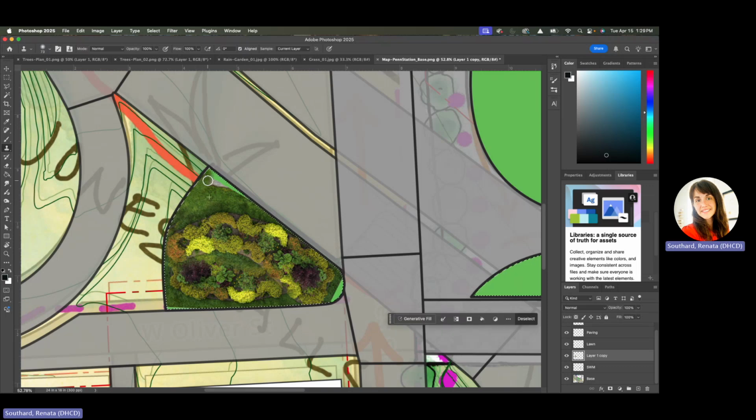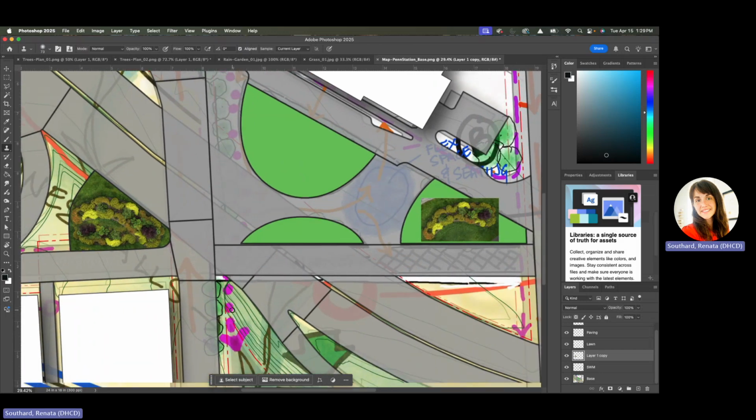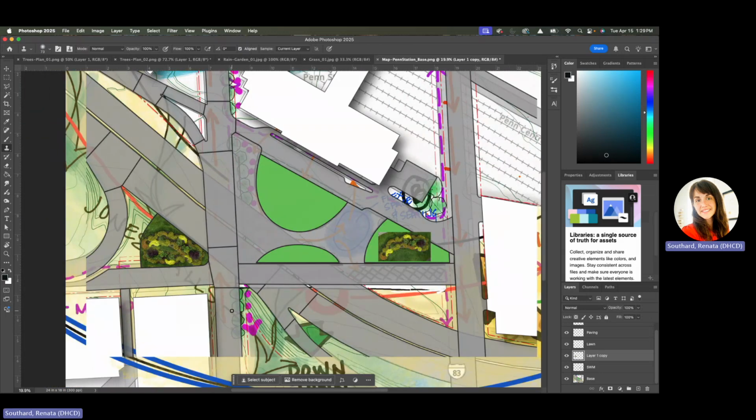If I need a new selection, I hit option and move it over. This takes a little bit of finesse, but you'll get really used to it. If I click over here, still holding option, and then let go, it lets me paint that color right there. I'll hit option again and move it down. Now you can see I've got this planted area. I can do that as many times as I need to, but in the interest of time, let's do the paving and the lawn, and then we can move on.